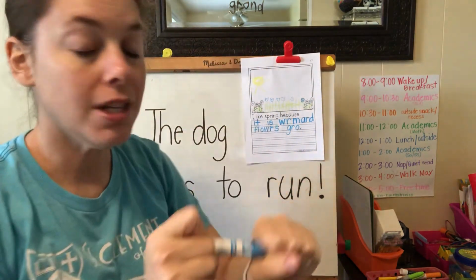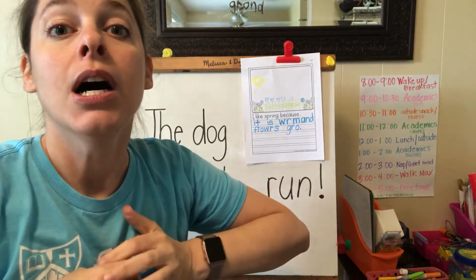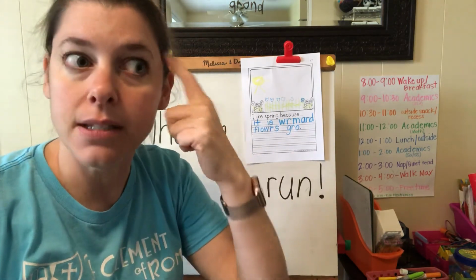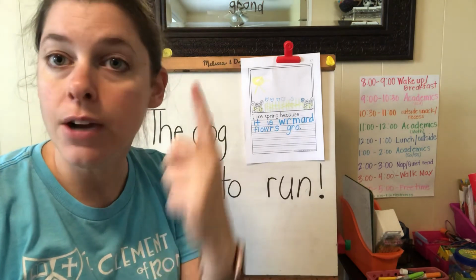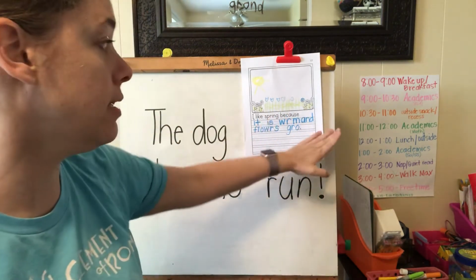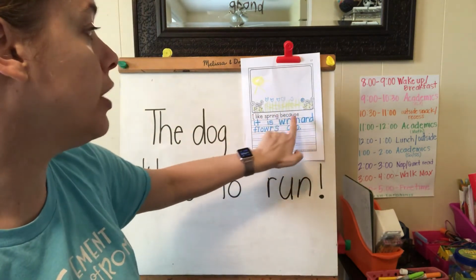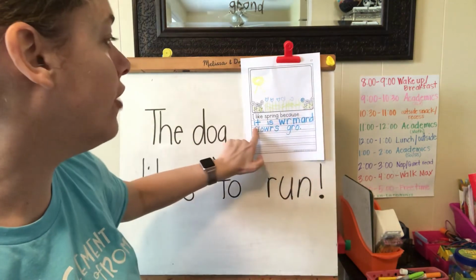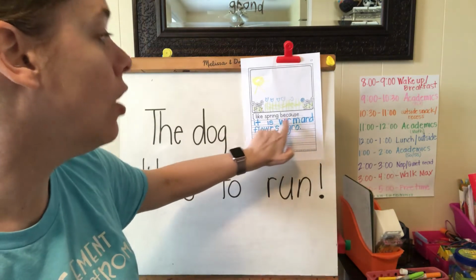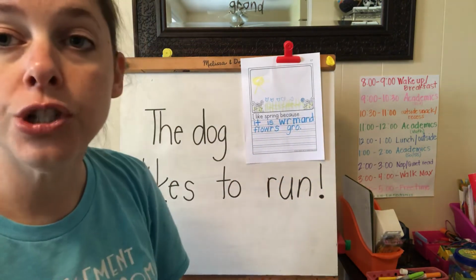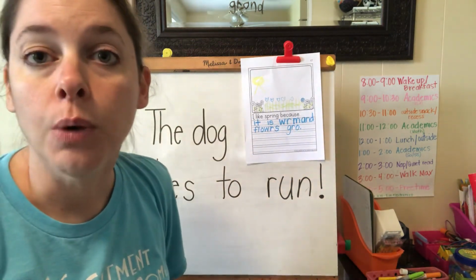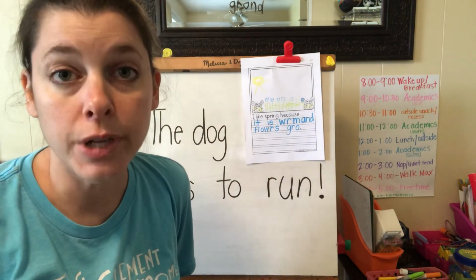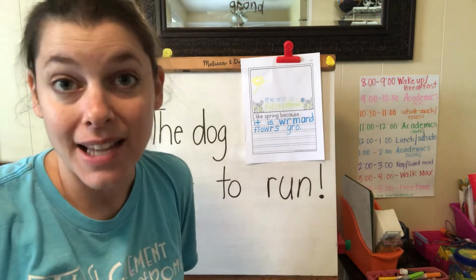Now, did you see how Miss Jessica kept reading the sentence over and over just to make sure it made sense? Because when you read it out loud, you can hear to see if that sentence makes sense. So, I like spring because it is warm and flowers grow. So I want you to go ahead and make sure that you are working on capital letters, finger spaces, punctuation. It makes sense.